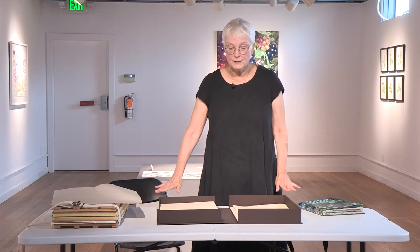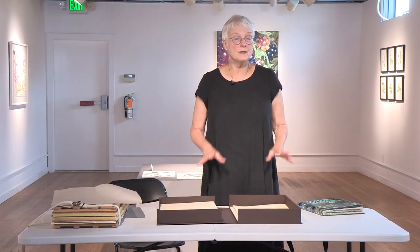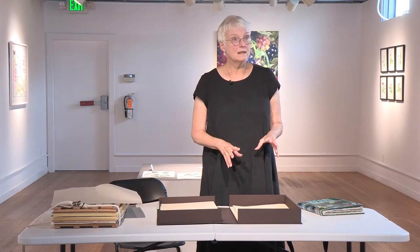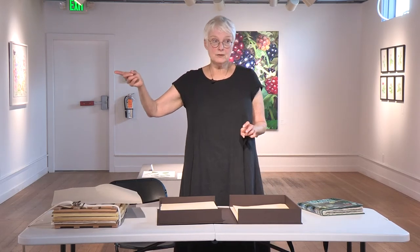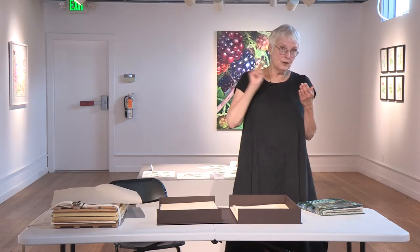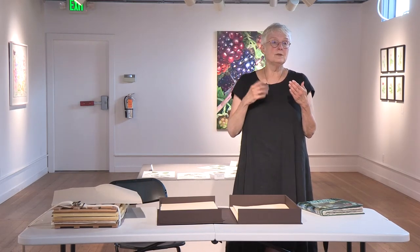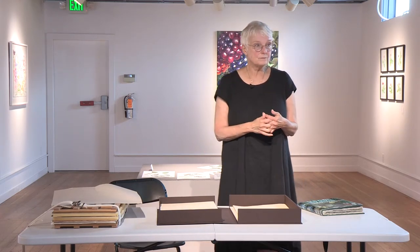You have how many books? This is one artwork with 15 sheets in it. I have also used the herbarium format for a piece that's owned by Bema, my Herbarium of Martyrs. Those are drawings, stitched, embroidered drawings of plants used in phytoremediation to take toxins out of the soil.